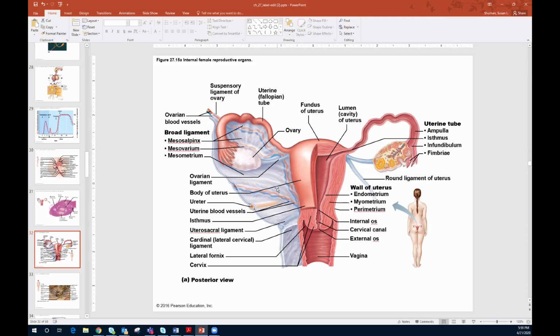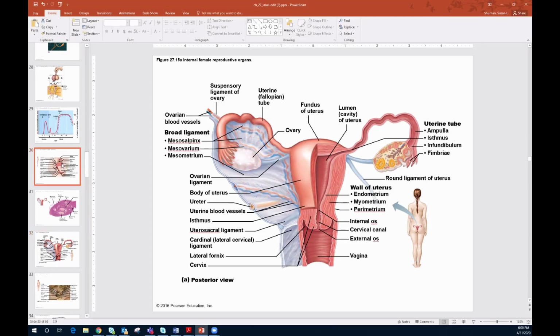So in order to do that, we've got a lot of ligaments. There's one that's called the broad ligament. It kind of forms like a poncho or a tent over the uterus. It attaches to the sides and to the wall of the pelvis, the floor of the pelvis in that cavity. And it has a couple of different parts to it. It's all one big tent or poncho, but the one that is actually holding on to the ovary is the mesovarium. It holds the ovary in place. And the mesometrium is the one that extends all the way along the sides of the uterus.